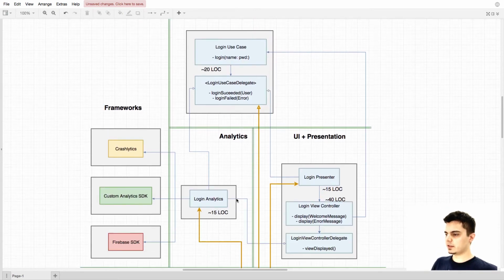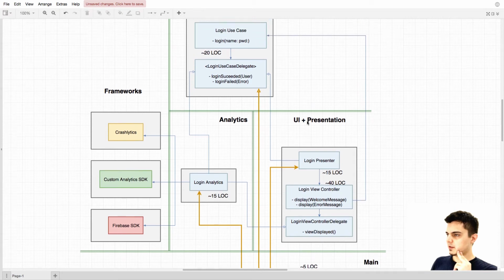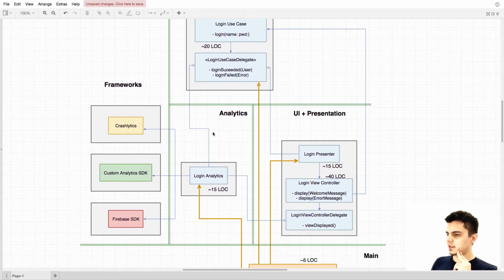If we create those lines, we can see how the UI and presentation depend on the business logic. The analytics is very concrete. It talks to frameworks, it implements business logic protocols and UI presentation. And since analytics needs to extract a lot of data from your application, you need to have this trade-off of coupling here. Because every time you abstract this data to strings or try to make it too generic, it makes it very hard for you to log relevant business data, like prices, dates, and error types, and what caused the error, how long it took for the error to occur, the timeout, how much was the timeout.